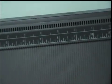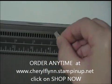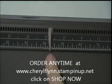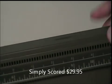This is called Simply Scored, and it has these place markers up here at the top that you can take out and pop in and move to where you want your score line to go. Another ruler over here on the side, and it has the stylus down here at the bottom that just pops in, and it also has up here a little hidden compartment that you can store your little markers in or whatever you like.